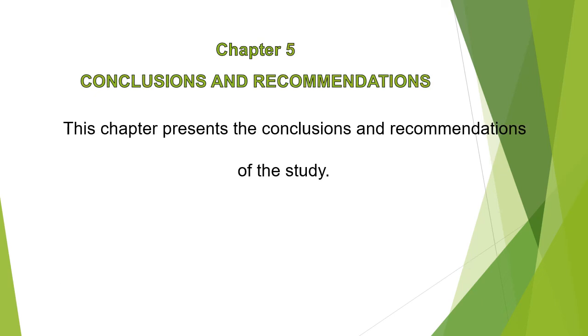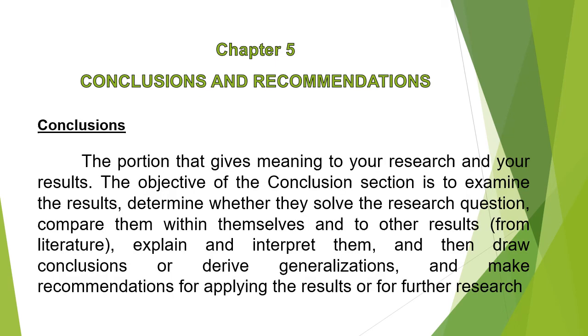Okay? So number 5, which is the last part of the research study, is now on the conclusions and recommendations. So this chapter presents the conclusions and recommendations of the study. With regards to the conclusions, this is the portion that gives meaning to the research and your results. So the objective of the conclusion section is to examine the results, determine whether they solve the research question, compare them within themselves and with other results from literature, and explain and interpret them, and then draw conclusions or derive generalizations and make recommendations for applying the result for further research.